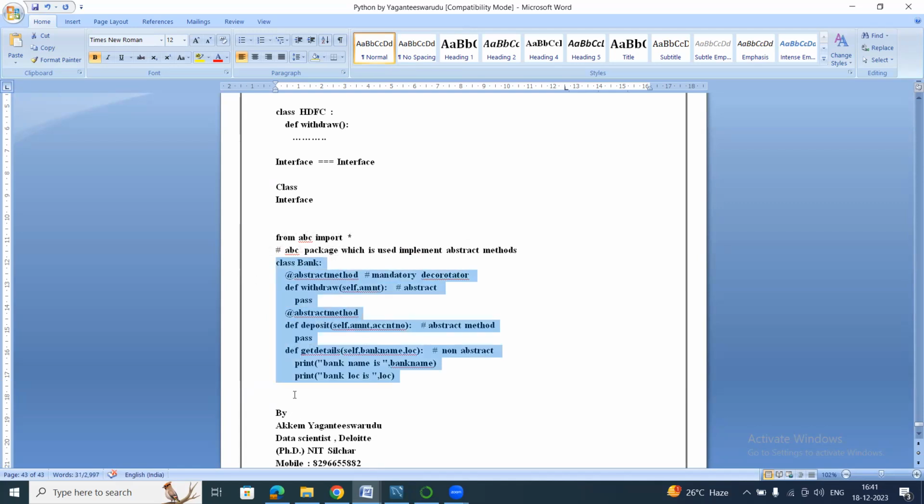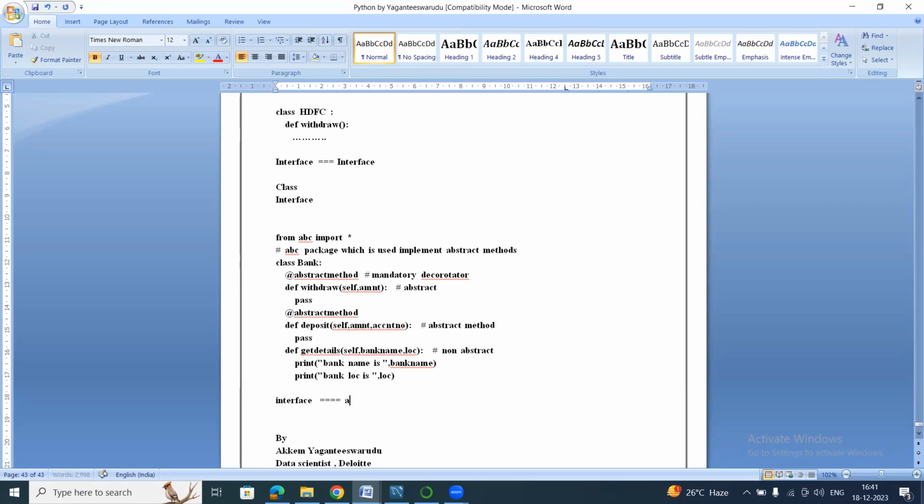So this is not an interface. So what exactly is an interface? All the methods are abstract methods. Interface is nothing but a class where all methods are abstract methods.